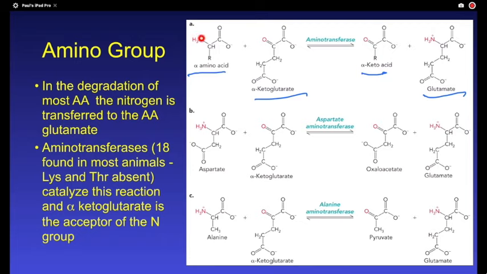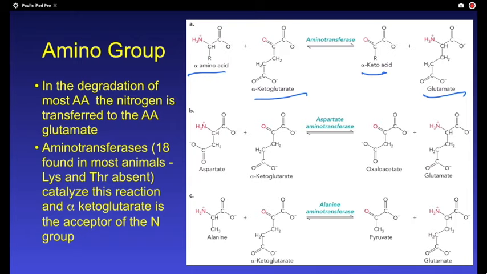If you take this amine off and give it here, the nitrogen to carbon bond becomes a ketone as part of the mechanism. And what's left is an acid and a keto, an alpha keto acid. So all amino acids get converted into different alpha keto acids. All right, so that's the generalized. And so if I want to transfer aspartate to alpha ketoglutarate, we use aspartate aminotransferase. And if it's alanine, we use alanine aminotransferase.